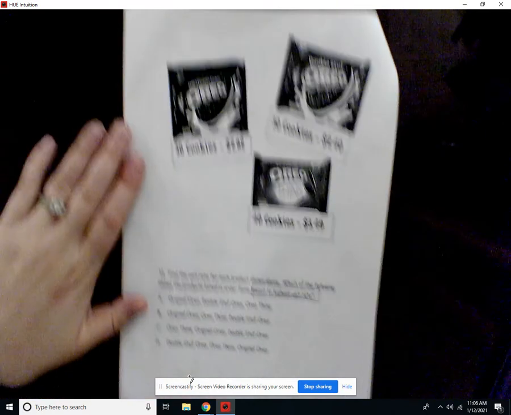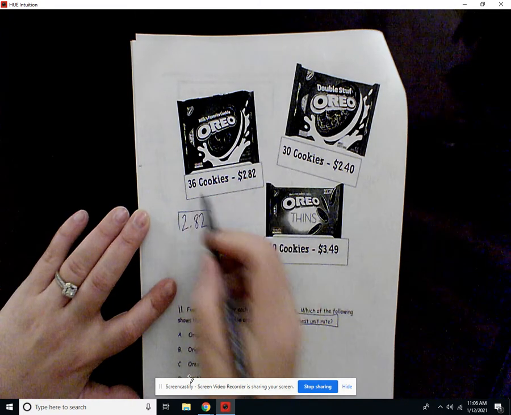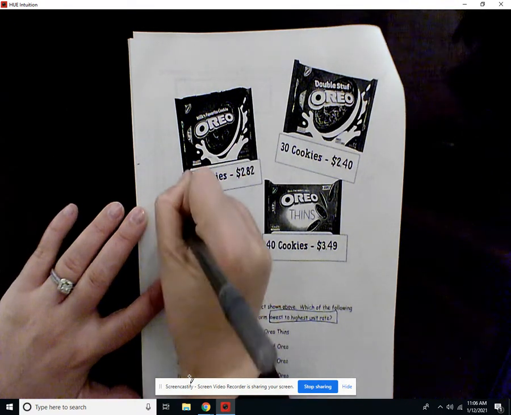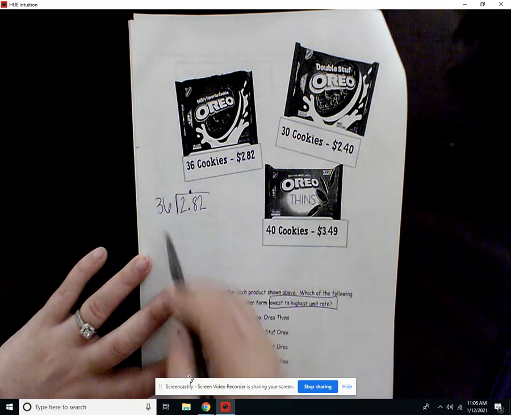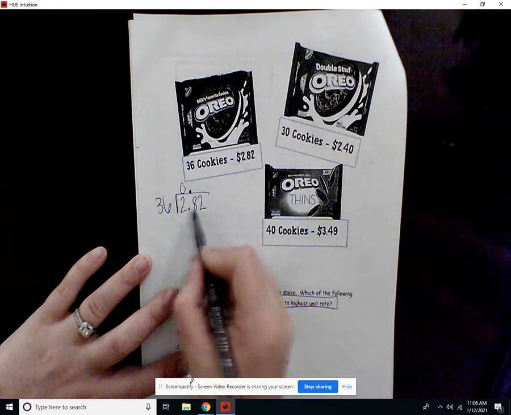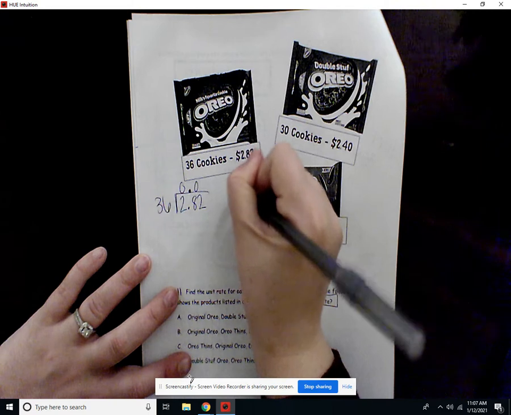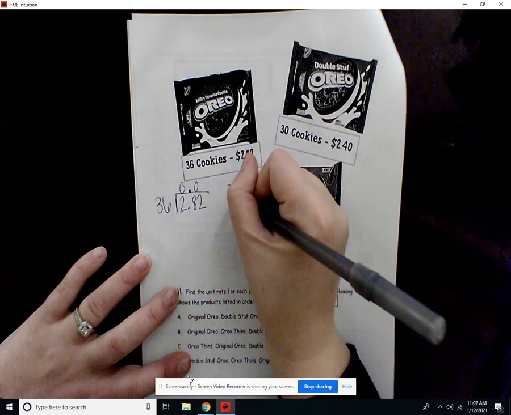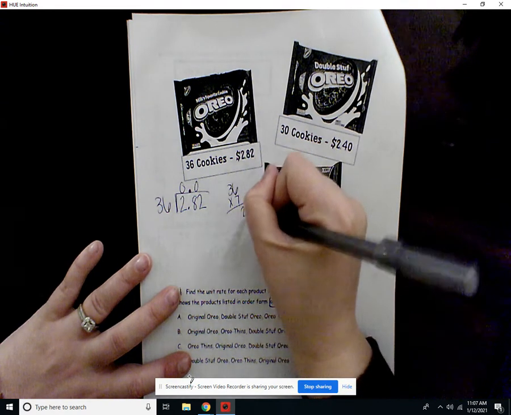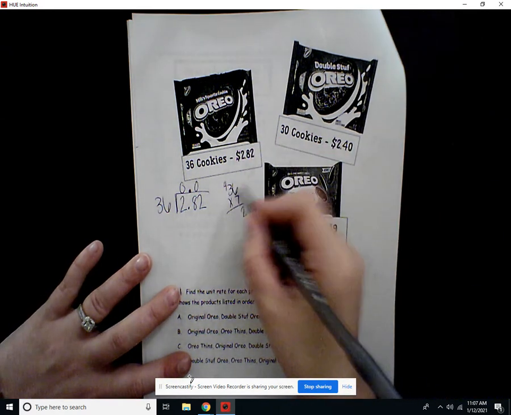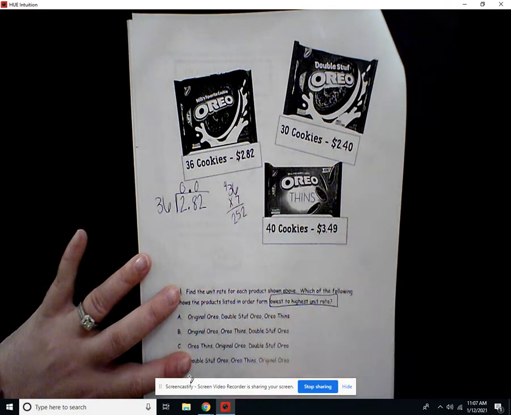So this is division. So remember, the money goes on the inside, and then our item, which is the cookies, is on the outside. And then we divide. So there's not a decimal for 36, so the decimal goes straight up. 36 can't go into 2. 36 can't go into 28, but it can go into 282. So let's try 7 times. 7 times 6 is 42. Carry your 4. 7 times 3 is 21, plus 4 is 25.